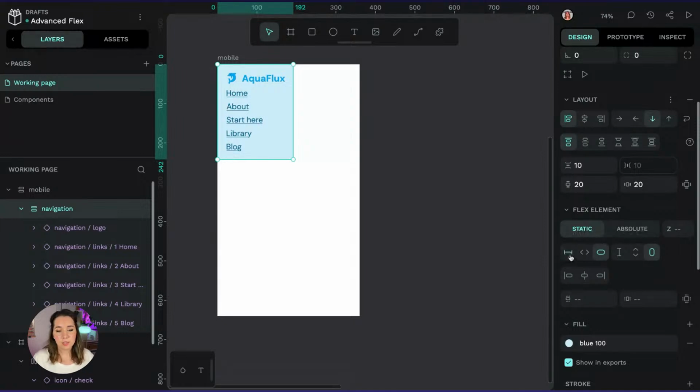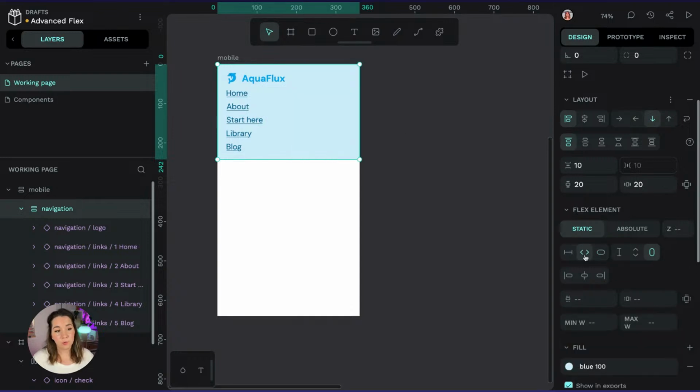And so I can either set them to be a fixed width. That's when you just choose the pixel width that you want. You drag it to the position you want and decide that's the width I want for this layout. I can have it fit the content. So right now it's filling the width of the widest object inside, which is the logo, with the spacing around it. Or I can make it fill all of the width, which is what I want to do. I only want the navigation to be as tall as the objects inside the navigation. So I'm going to keep this option to fit content, the vertical option as well.